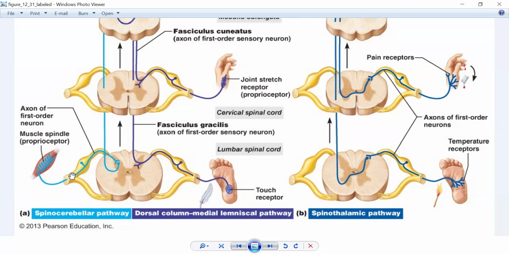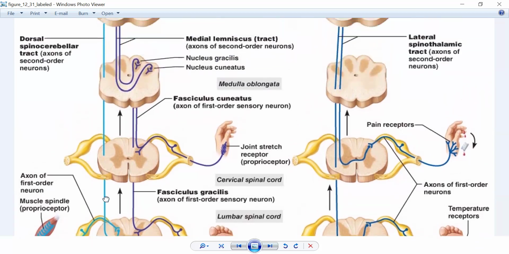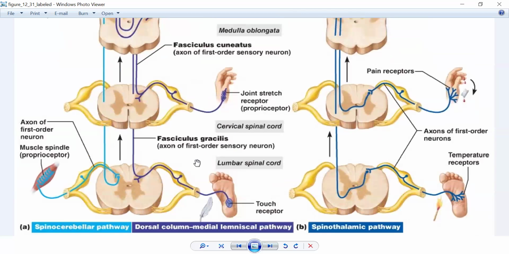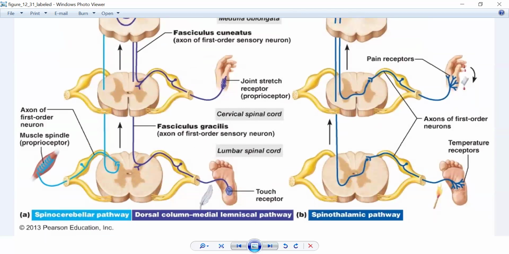So here you go into the dorsal root for sensory. It does communicate to the second pathway, but it doesn't necessarily go to the thalamus. It goes to the cerebellum. So that way the cerebellum knows where you are as you're moving as well. Again, I mentioned most tracts decussate. You'll notice that the spinocerebellar tract that sends information to the cerebellum does not decussate. It didn't cross over to the other side. So there's an exception there where you have a tract that does not cross over.